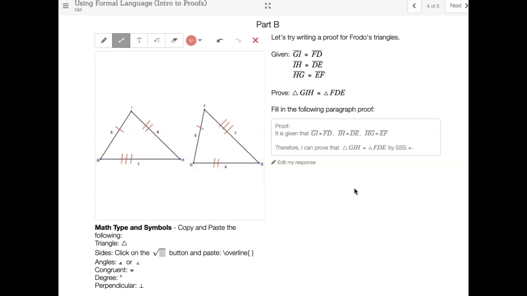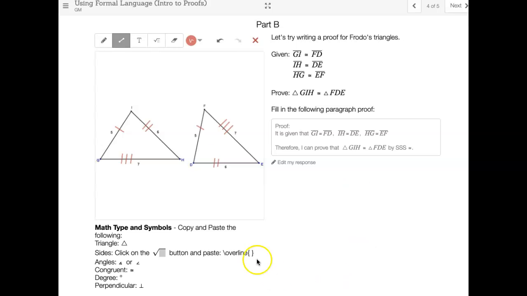Again, I'll leave this up for another 30 seconds or so, just to give everybody a chance to take a look, or maybe ask a question. If not, you're definitely welcome to move ahead to slide number 5. One thing I will tell you is anytime you're doing a proof, you want to mark up the triangles.